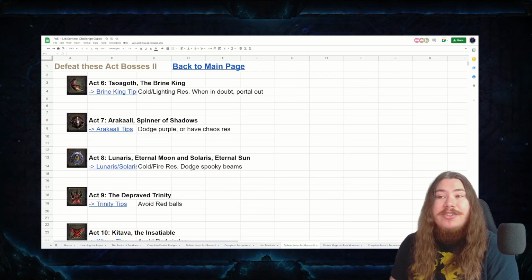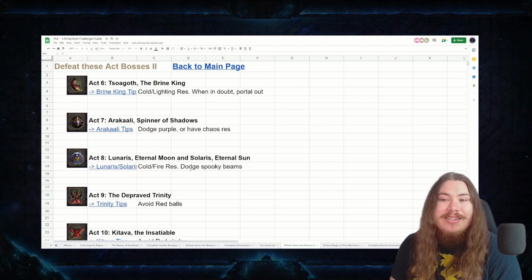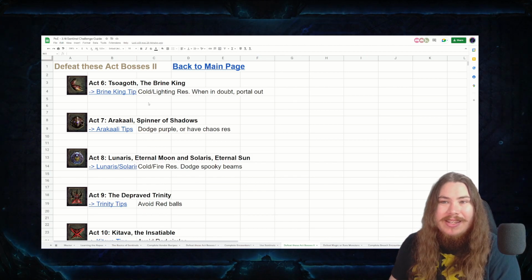Defeat Act Bosses 2. So it's the same thing again, just defeating the Act bosses 6 through 10. Act 6, kill Brine King. I've included links to the encounters again. And also, just a little tip. For Brine King, if you have some cold and lightning res, it'll make it easier.